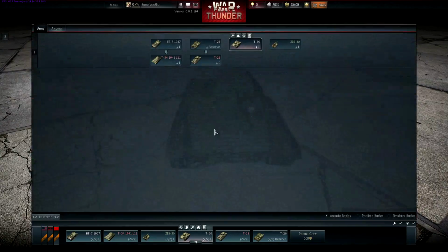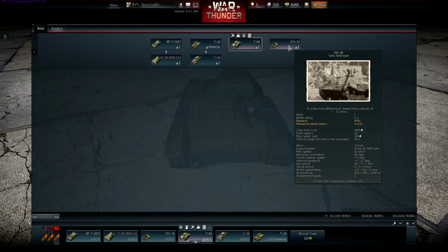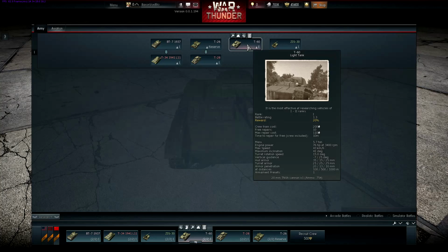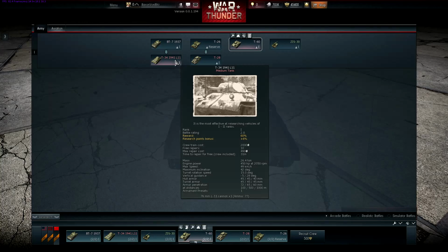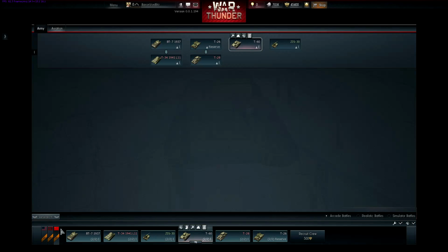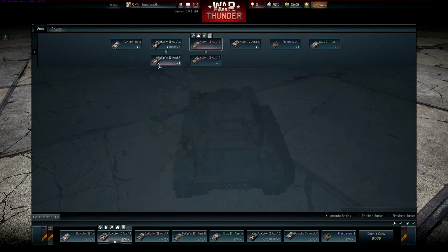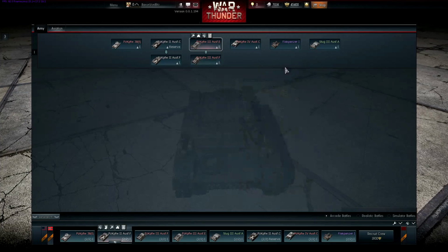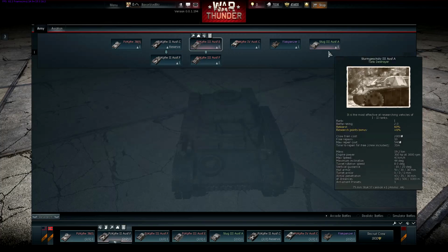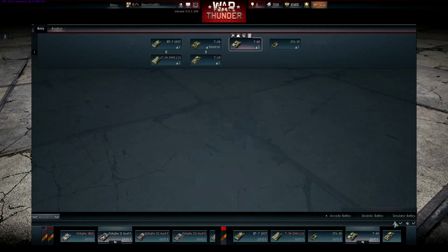That'll take them down. So that basically wraps up all of the new Soviet tanks. Once again, we have the ZIS-30 tank destroyer, T-60 light tank, T-28 medium, T-34 1941 L-11 medium, and the BT-7 light tank. The Germans have a couple more. We have the Czech Panzer 38T medium, the Panzer IIF light, the Panzer IIIe and F, and then the Stug 3 tank destroyer. So a lot of fun tanks to test out. These are likely going to be the majority of the tier 1s for the Germans and Russians.